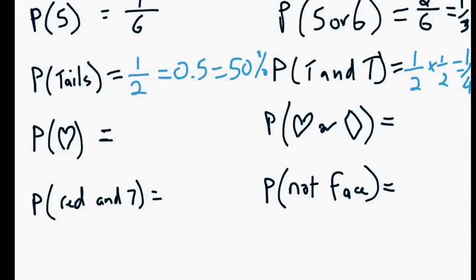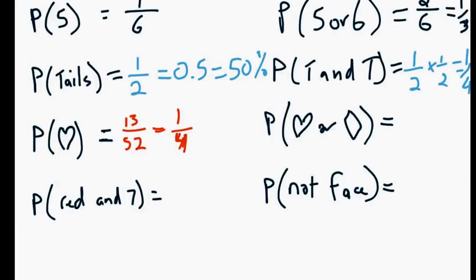So the next one I got here is cards. So what's the chance you'd get a heart if you randomly drew a card? Well, there's 13 of each suit, so you'd have 13 out of 52, which would reduce to 1 out of 4, which makes sense because out of the 4 suits, you have hearts, clubs, diamonds, spades, and hearts would be one of them, so you'd have 1 out of the 4 suits should show up.